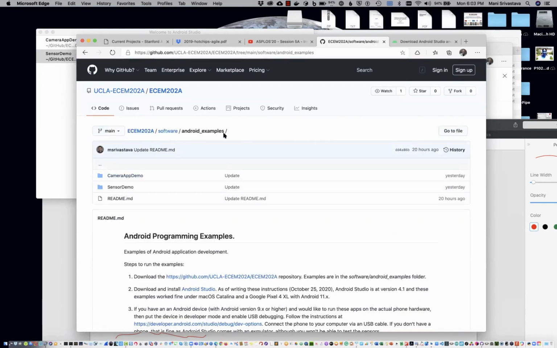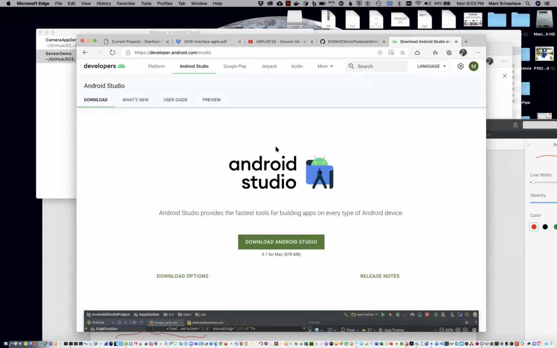Okay. The second thing you need to do is to go to the Android Studio website and download Android Studio. This one shows 4.1 for Mac because I'm on a Mac, but this is available for both Windows and Linux as well.